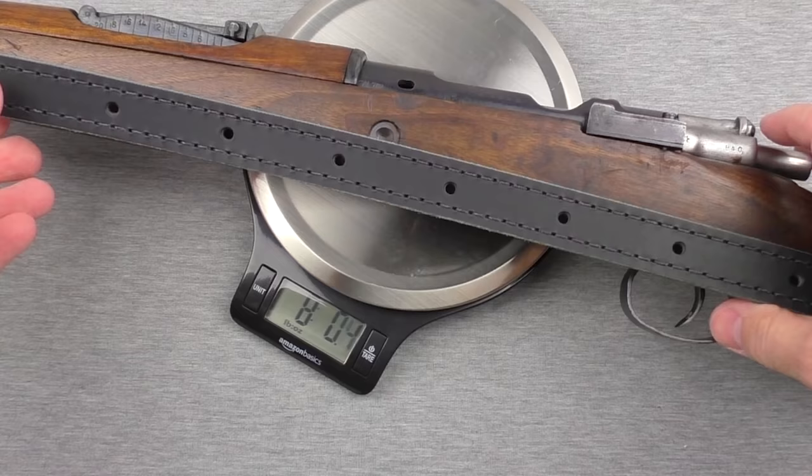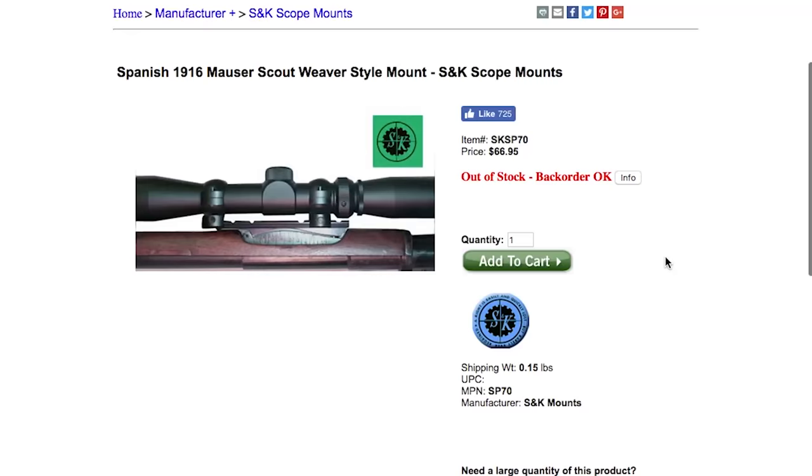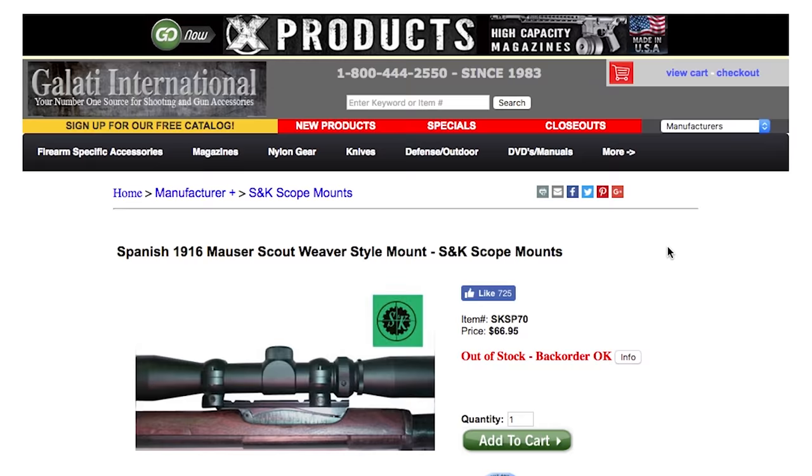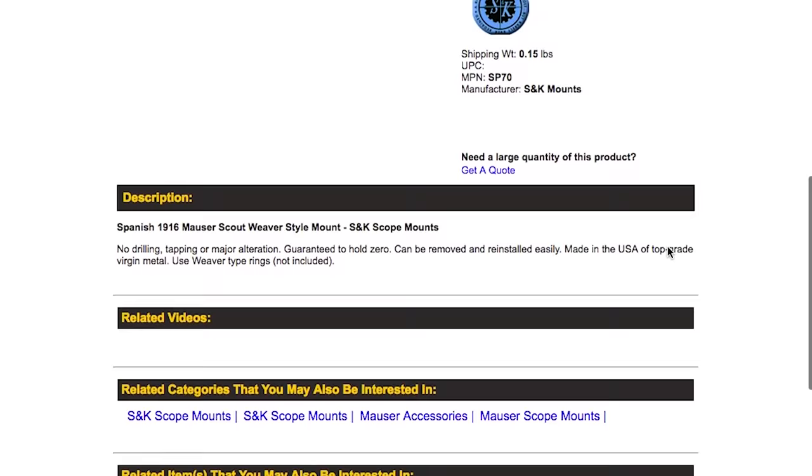Honestly, I think this could be set up really well as a scout rifle. I don't know what the exact poundage is on it. I will put that in an annotation if I can get it, but it feels pretty nice and light, relatively speaking. You've got a sling point right here in the front, and a sling point right there in the back, so that's all set to go. If you could mount a scope somehow to this base right here, and I'm sure there's some aftermarket stuff for that, you could get a nice forward mounted pistol scope or some other type of scout scope on this and turn it into a scout rifle. I think it'd be a very good budget scout rifle option.